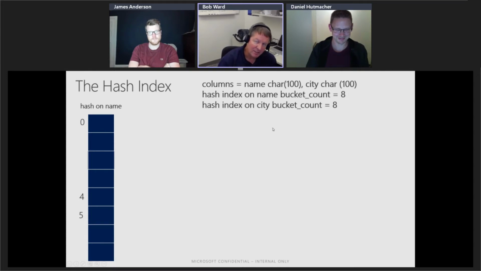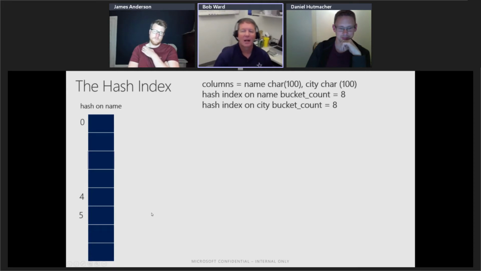So what's going to happen is every time I get a value for a name, I'm going to apply a mathematical computation on the string, and I'm going to come up with a place in this list of buckets of where to put this value. What I'm going to build is effectively an index list of how to find data based on these buckets. Because anytime somebody wants to search on one, you'll run the mathematical computation again, and you'll figure out where to go find it.